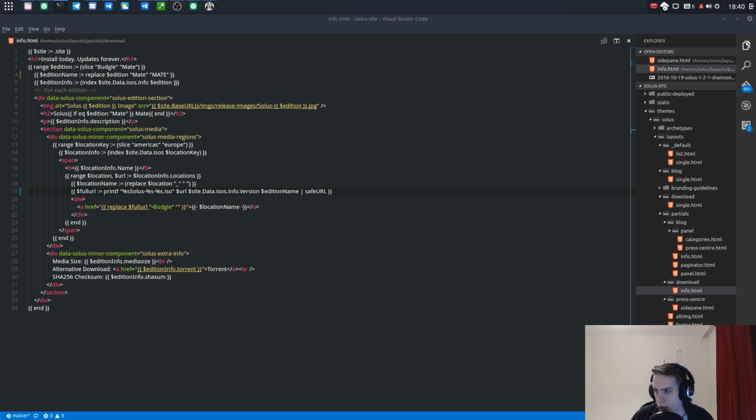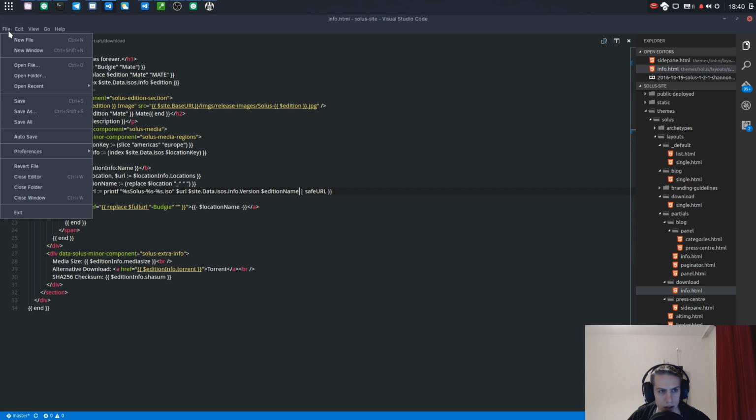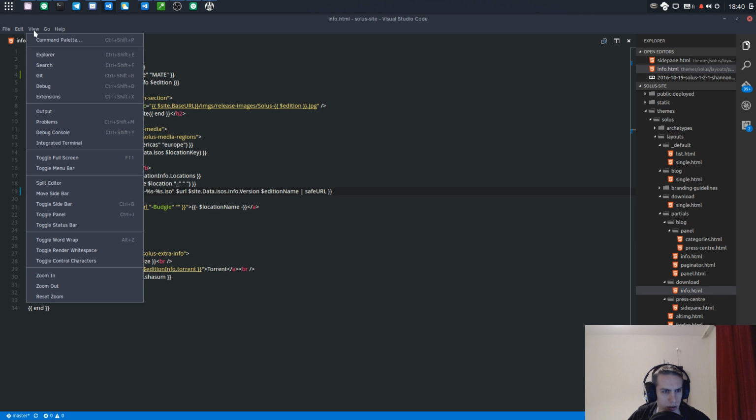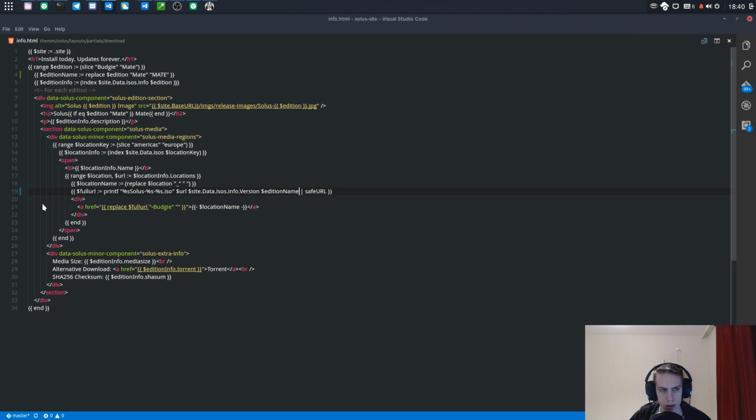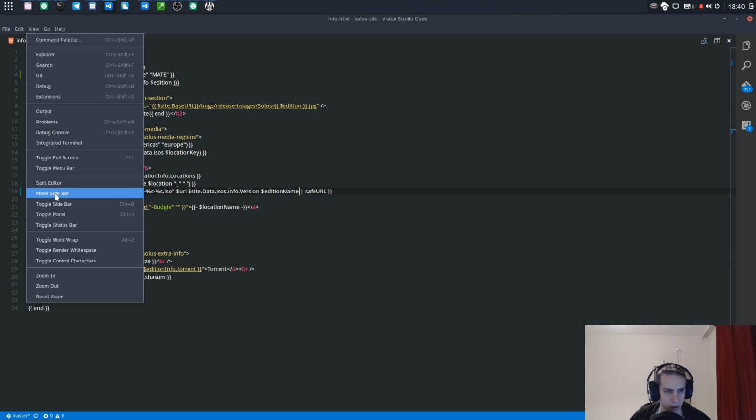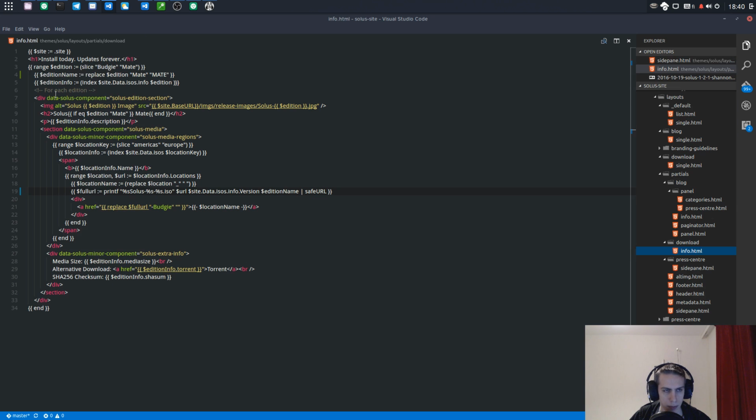Could you share your VS Code config? Never knew you could. Actually, that's really easy, Isotope. So you go over to, let me see, where is it? No, you go over to View, and then you do toggle sidebar, I think. No, it's move sidebar.